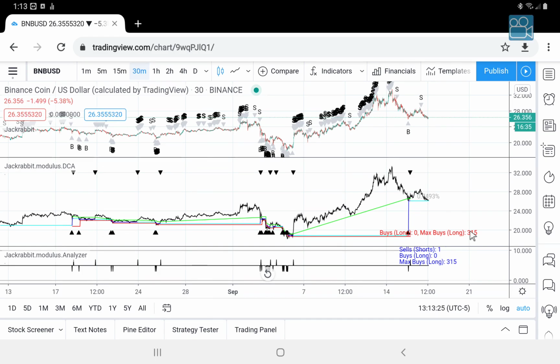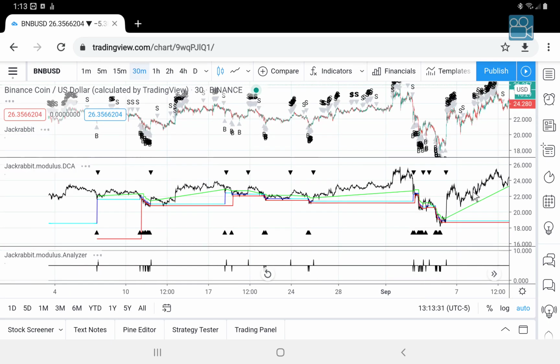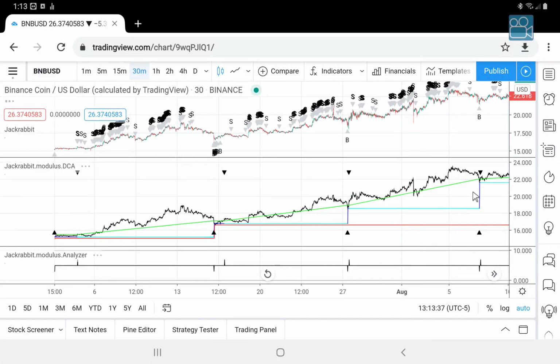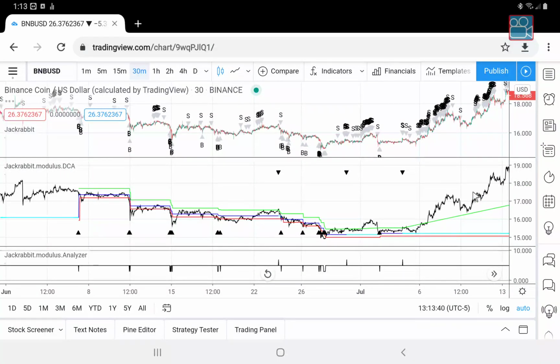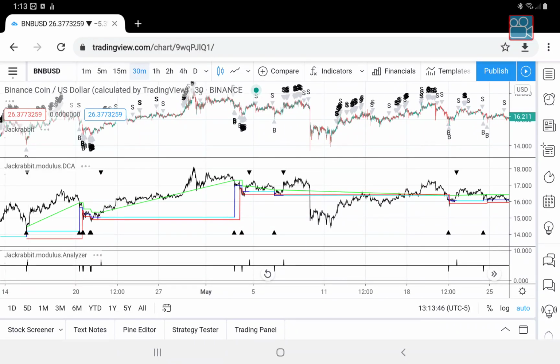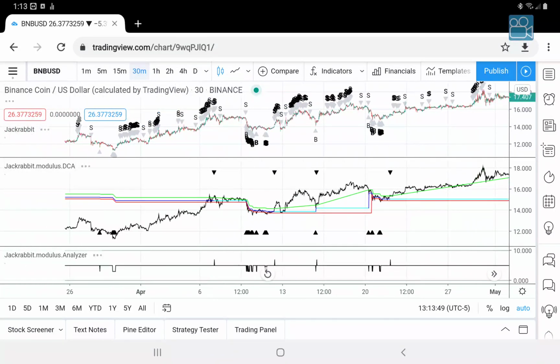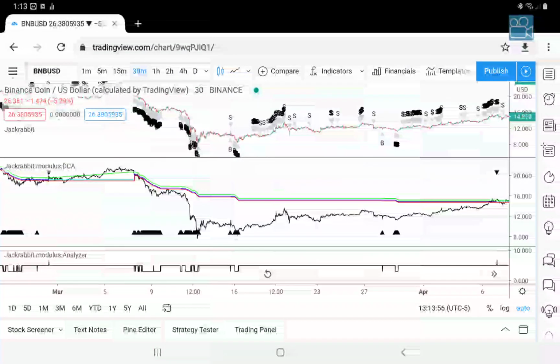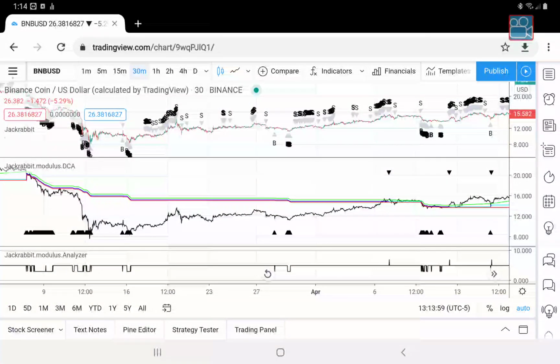Now the maximum purchases. This is where I look at just how bad the market can get. As you can see, recently the market has done very well, and there's not that much accumulation. But as we proceed through this, we will get to the point of massive accumulation. Here is a good example. This particular run shows an incredibly aggressive accumulation. And that is exactly what this does. Aggressively accumulate.